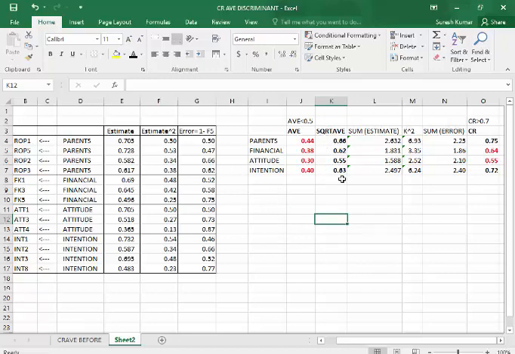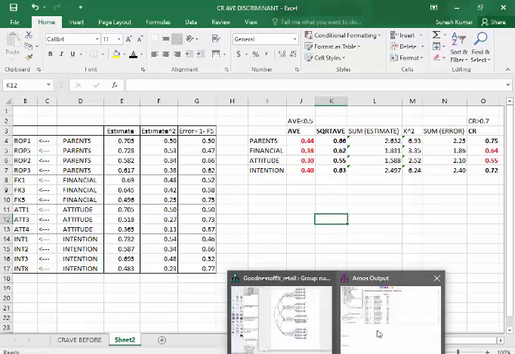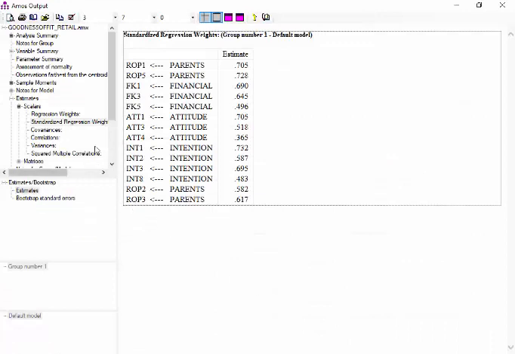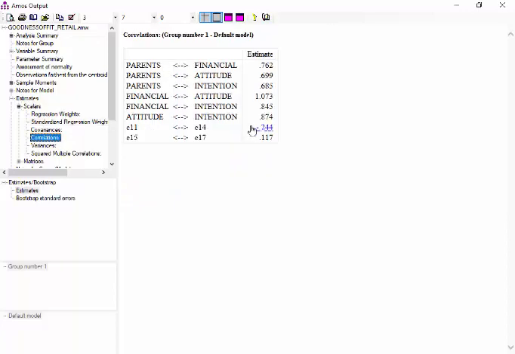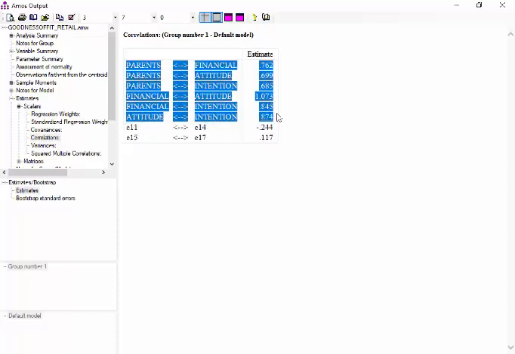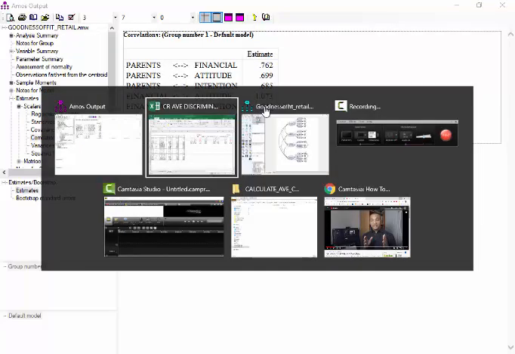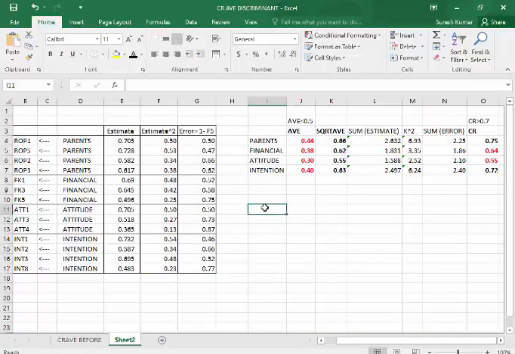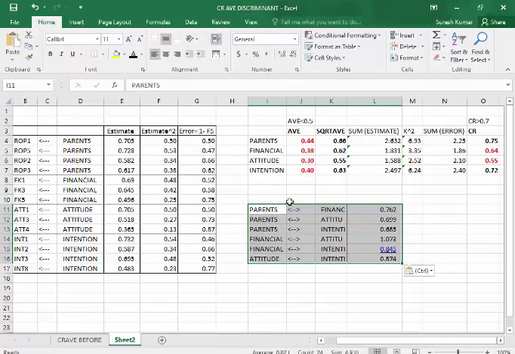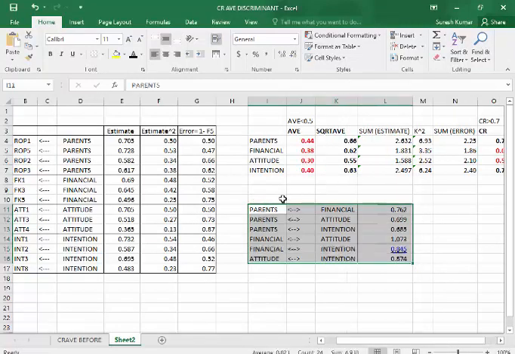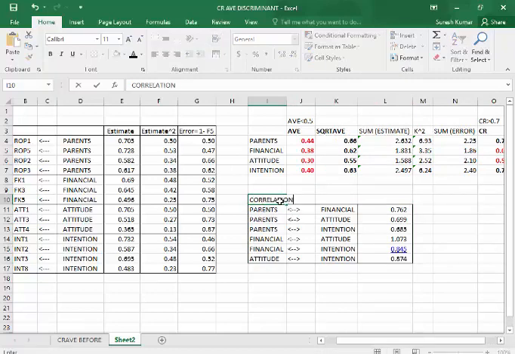Now for the square root AVE, we need another piece of information from our Amos output, which is the correlation. So you go back to the Amos output under the same scalars. If previously we clicked on the standardized, now click on the correlation. There you go, the correlation. Forget the error here. We only focus on the variables we have. You copy and then paste it somewhere here. Yep, that will do. Okay, so we write down here correlations.